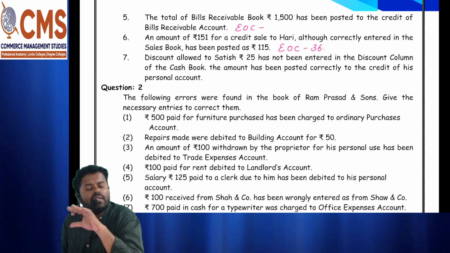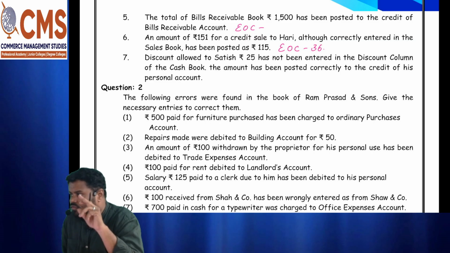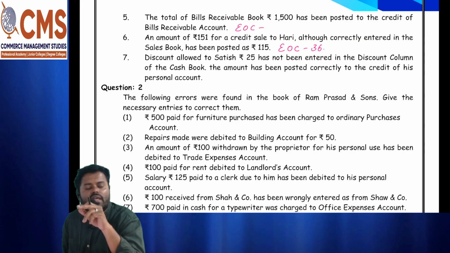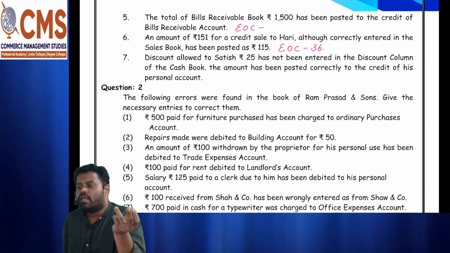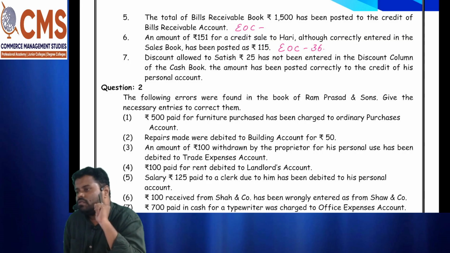After completing the work in sales day book, immediately he will open trade receivable ledger. In that, he will post it in Hari account if it is already there. If it is not there, he will open Hari account. And in Hari account, on the debit side, To Sales, 115. That's what this guy wrote, which was supposed to be recorded as To Sales, 151. So under posted or over posted? Under posted by 36 rupees. Now again I will write it in Hari account on the debit side, 36 rupees.